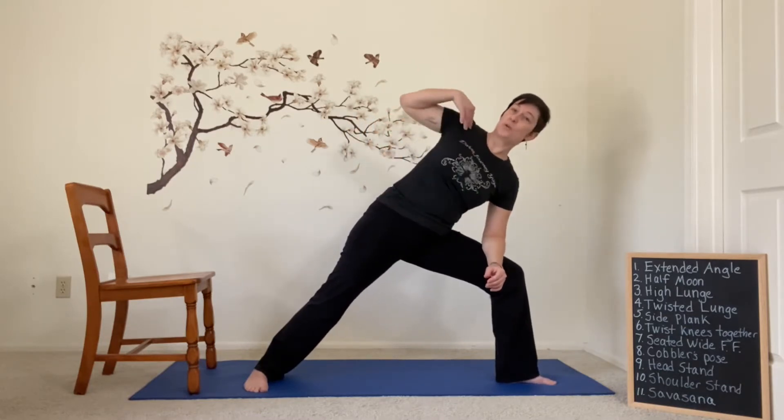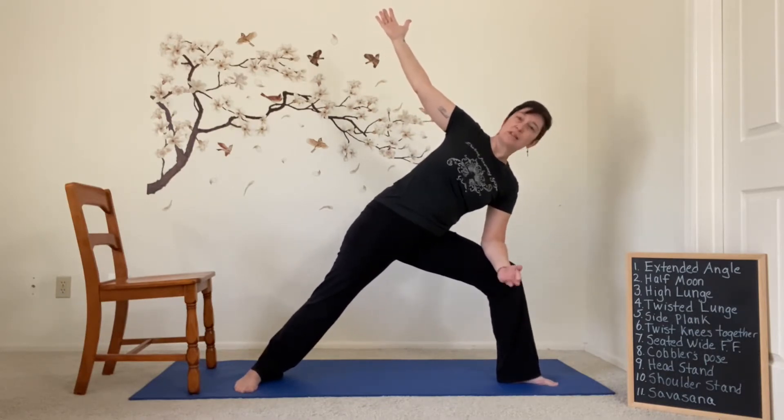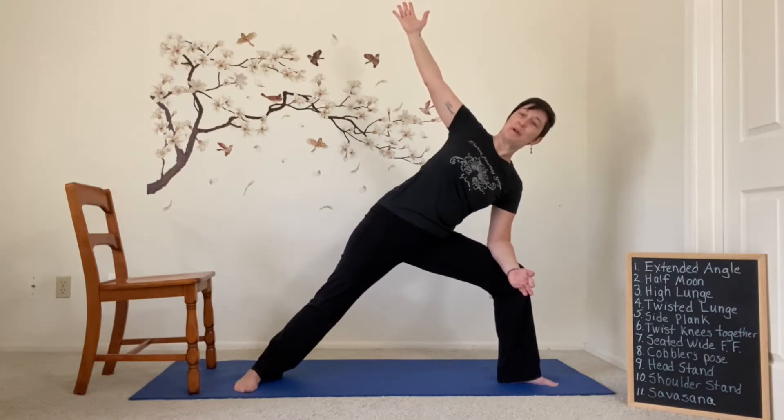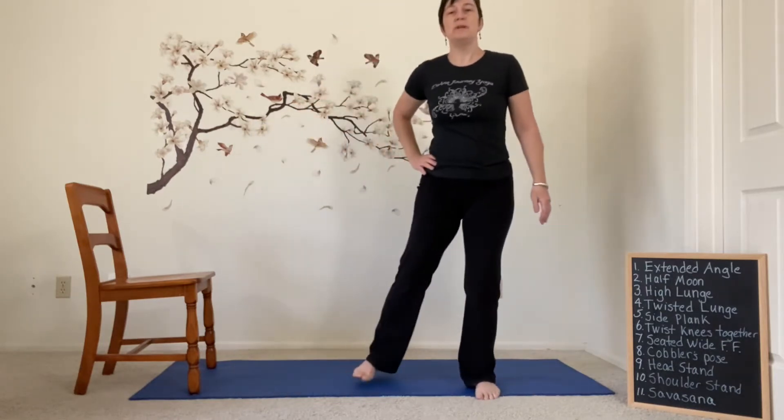Go ahead and turn the other toes out. Begin to bend into the knee, the forearm floats down to that thigh, and the arm — the shoulder rolls back as the arm chooses where you would like it to go. Settle in. Sometimes I like to make a mudra with this other hand. As you just breathe and remember natural breathing, squeezing the muscles to the bones just gently — you don't have to squeeze super tight — and then begin to lengthen out through the spine, down through the legs, opening the arms, expanding. Slowly let that hand come down, press into the thigh, turn the toes forward, and slowly step your feet together, right up into mountain pose and take a breath.